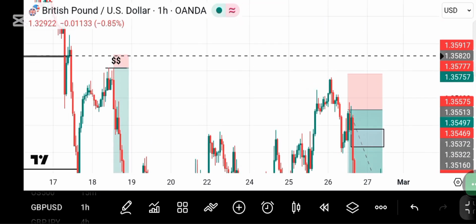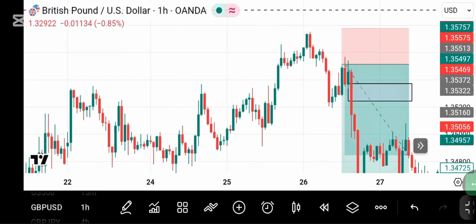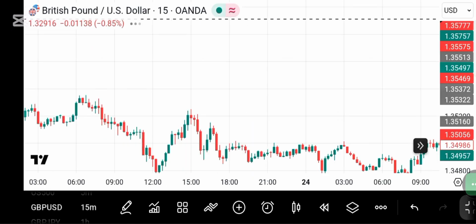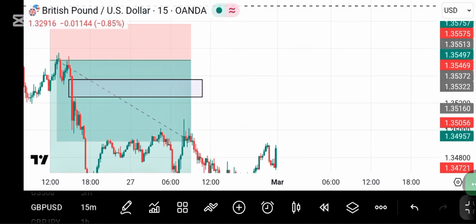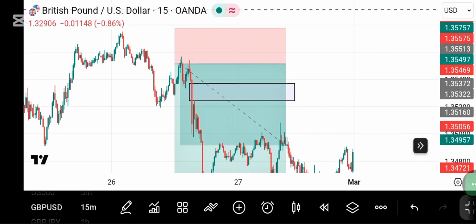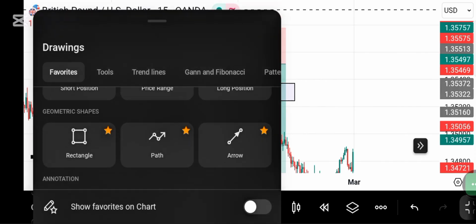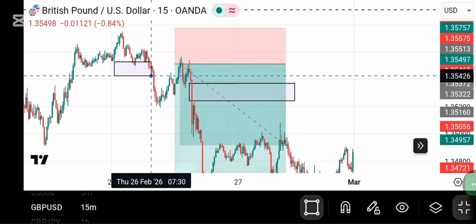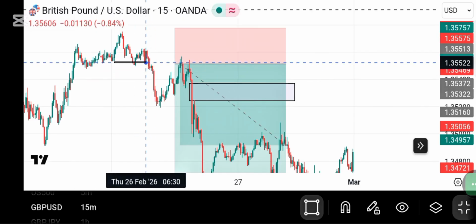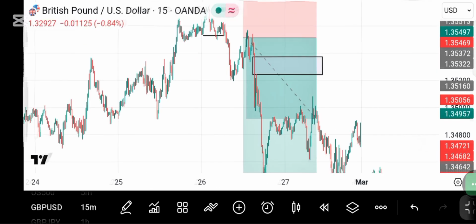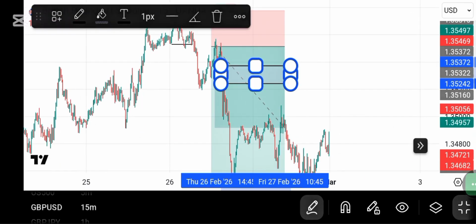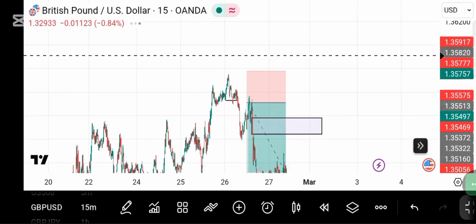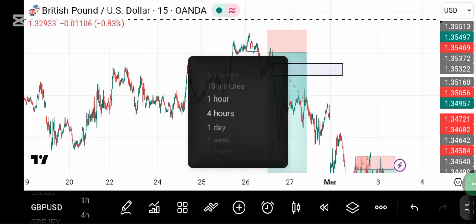Okay, coming back to this session, I saw this huge shift in market structure here from the 15 minute. That was why I wanted to take this trade here. You can see this is a very good shift in market structure from this level here, showing that price has finished retracing. That's the bullish retracement. So I saw that shift in market structure. This was supposed to be my second entry, and price also did not respect it.